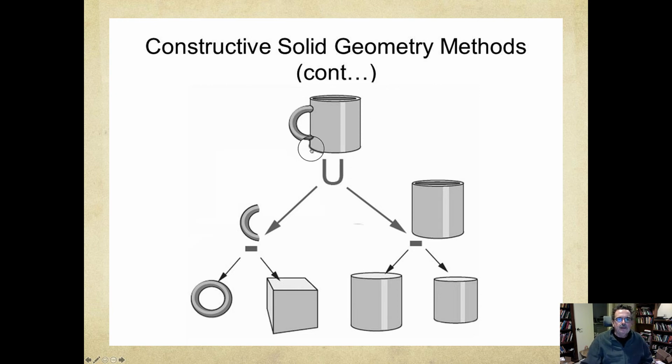But if you want to create a coffee cup or a mug, how do you do it? Oh, we take a handle and we combine that. That is, we union that with a cylinder. How did we create the cylinder? We subtracted a smaller cylinder from the larger cylinder. So this CSG creates a kind of a tree of operators.